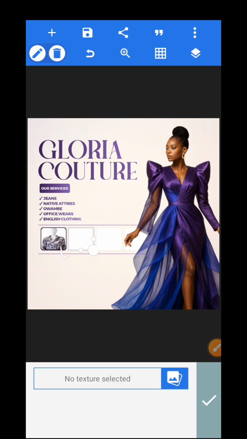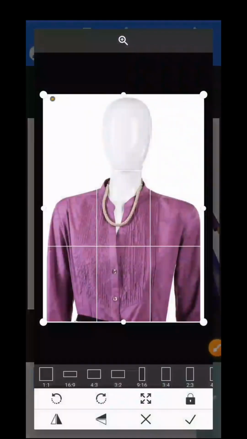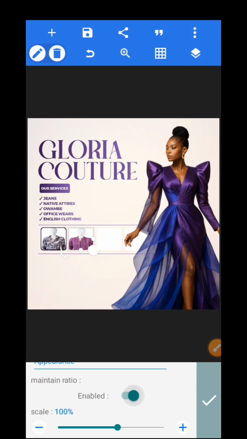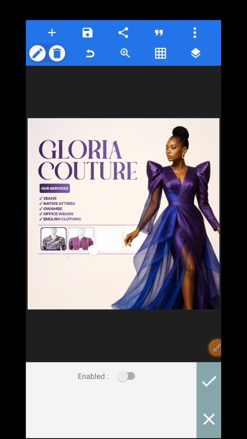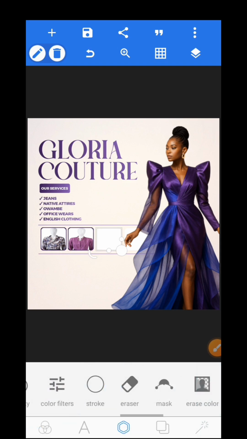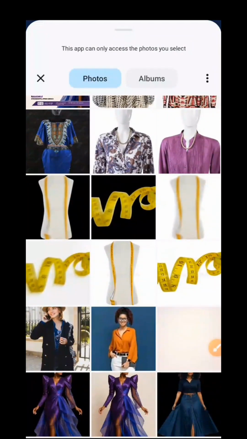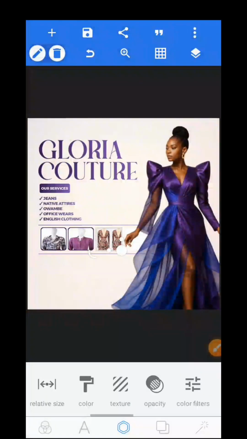Then I'll add texture, bring in the other material. Where is it? Yeah. Going to mark this good sign and repeat the same process. Enable. Then I'll add texture. Okay, before that let's add stroke to this. Enable purple. Then I'll add texture to this also. Okay, this one, enable ratio also.